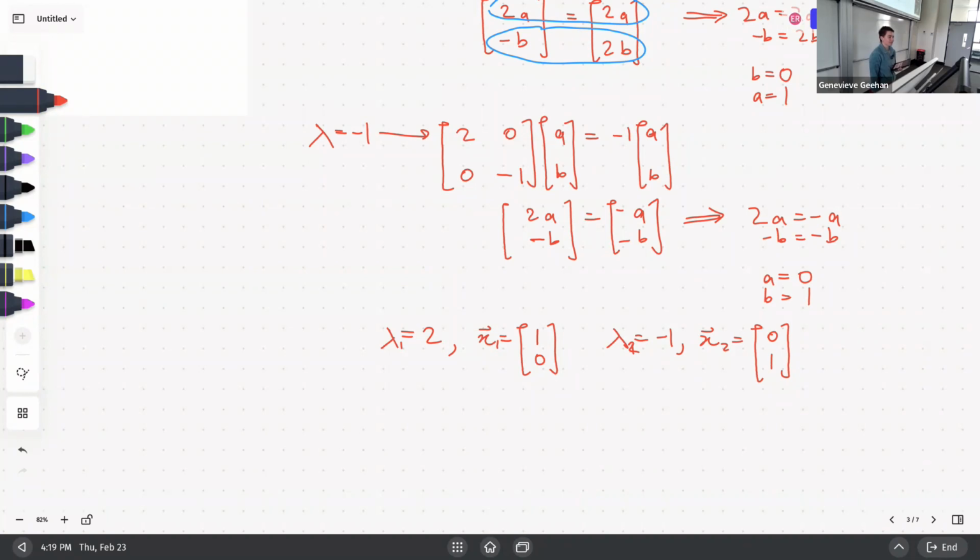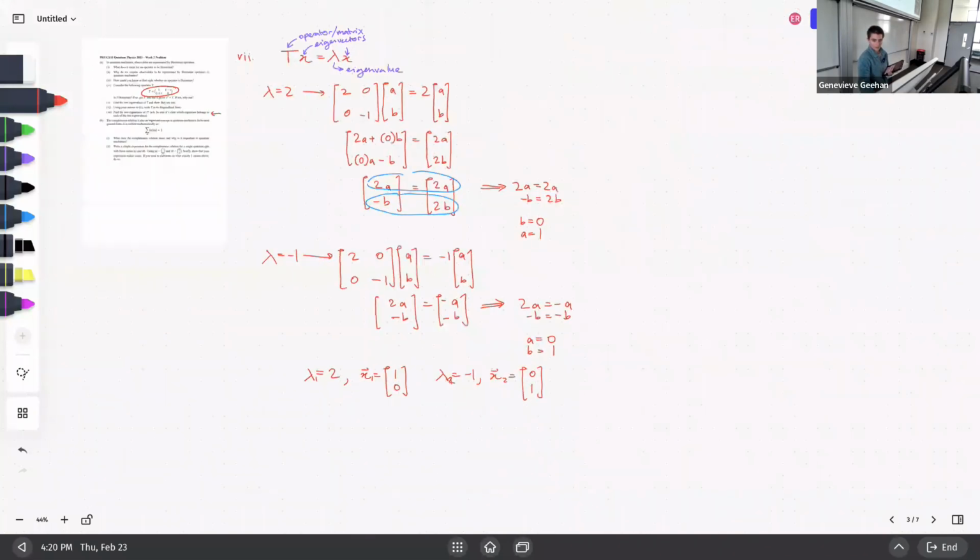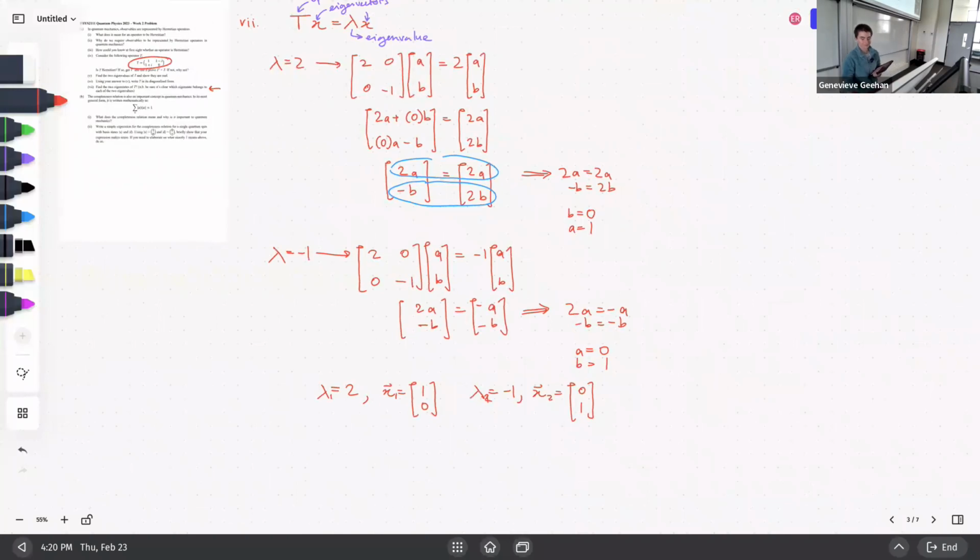Sorry, can you say it again slowly, please? Those are the eigenvectors of the diagonal matrix with 2, 0, 0, -1. Yes. But they don't work as eigenvectors for the original matrix. They should do. You can check it. They don't. I can check it later once I've done this. Yeah, they should work. But I'll try it in a bit when everyone's doing their own thing.